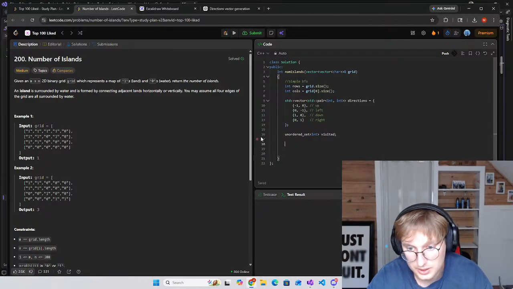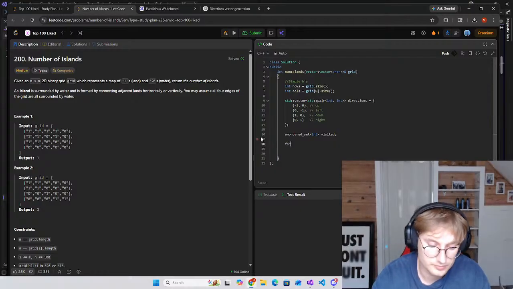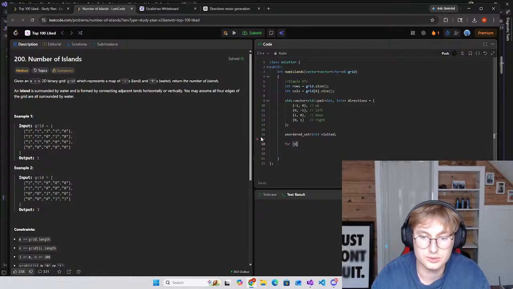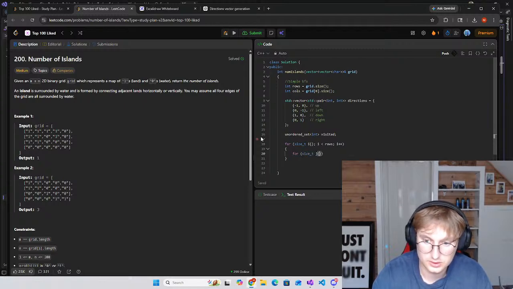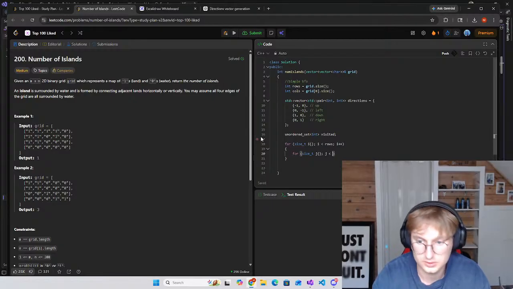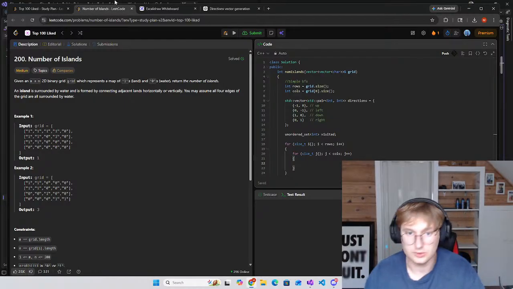Let's just loop over: for size_t i is less than rows, i plus plus, for size_t j is less than cols, j plus plus. So we're going to do a simple loop here.